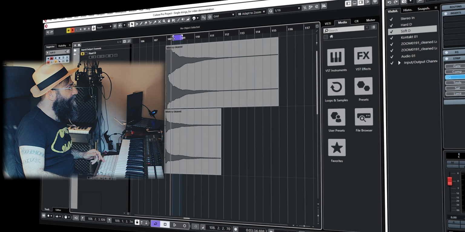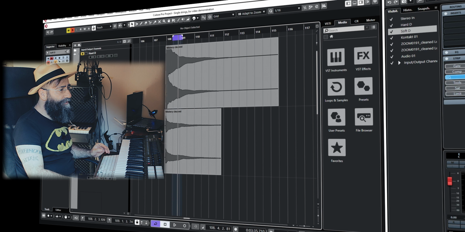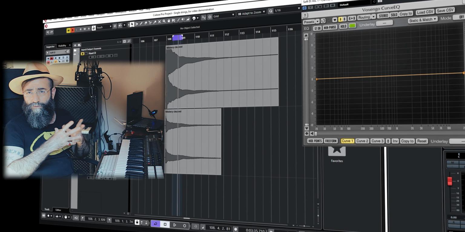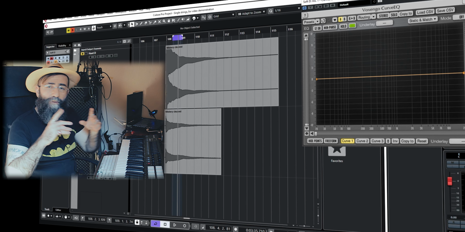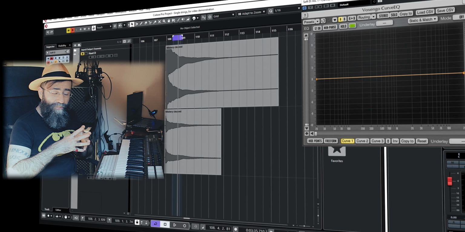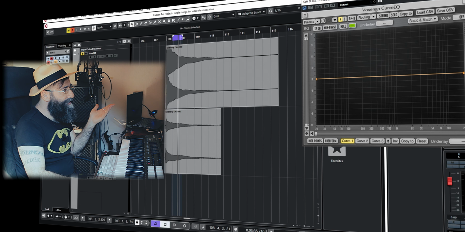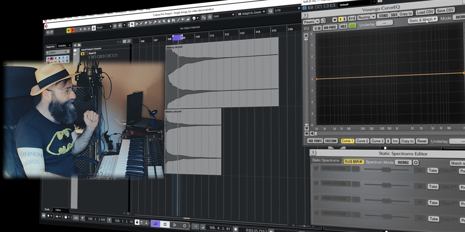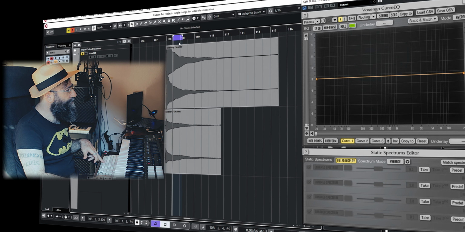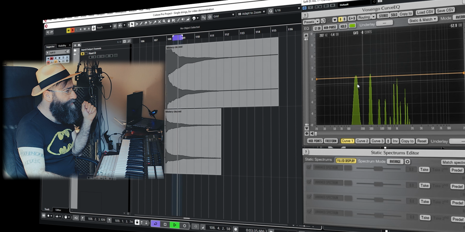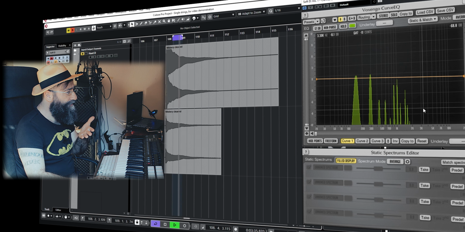Here in Cubase, I set a loop around my soft sample. Now I'm going to load Curve EQ, which is the stock EQ that comes with Cubase. But most DAWs have an equivalent spline EQ, and you could also use Audacity or other free software. The first thing I'm going to do is open this static and match window. I'm going to start playing my sample, and I will see in the EQ the fundamental and all the harmonics of the sound. Once this stabilizes, I'm going to take a snapshot.